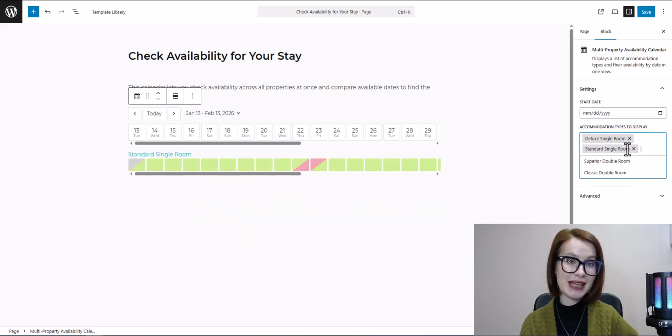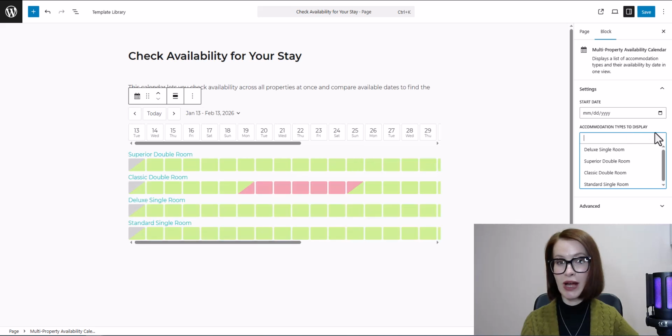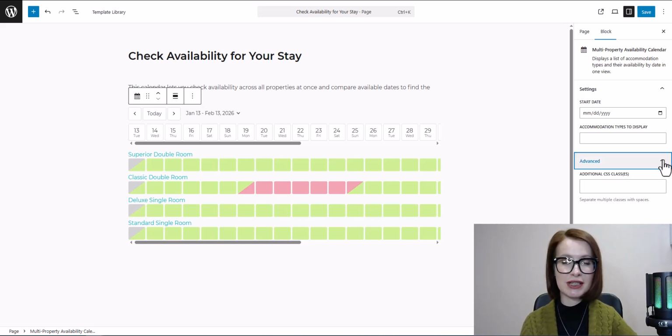Here in the block settings, it's more convenient for you as you don't have to remember or search for the accommodation ID. Okay, that's it for the main settings. Anyway, using a block is ideal if you want a visual setup and a cleaner editing experience.